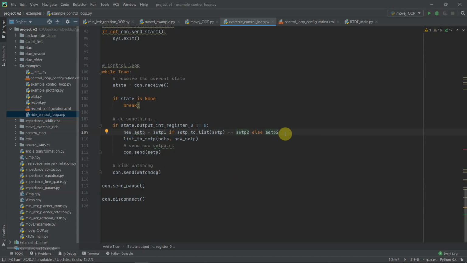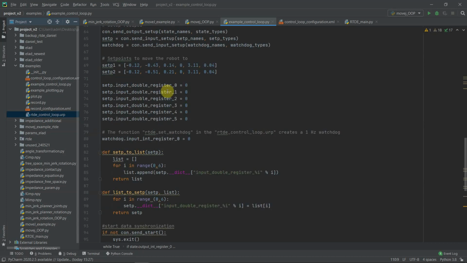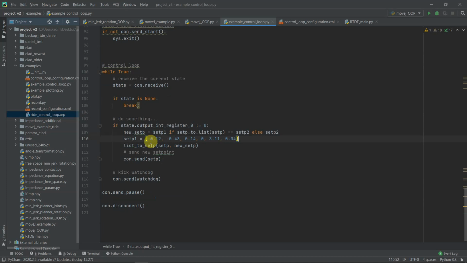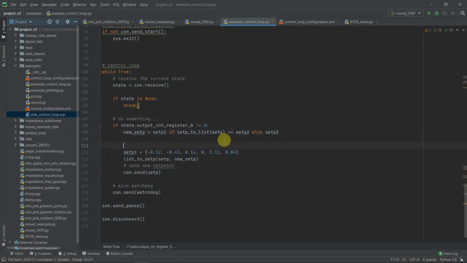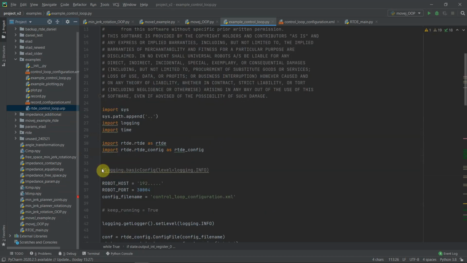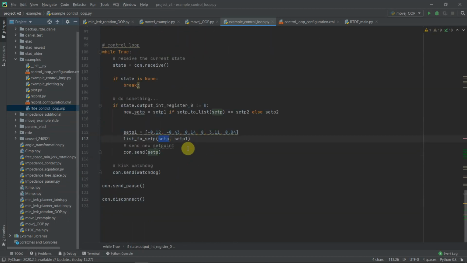So again, as I mentioned beforehand, for demonstration purposes I don't run it this way, but just so you can visualize, we have set point 1, which we want to convert using the function list to set point, and so it takes as an input list the set points, which were defined at the beginning as the bunch of lines over here, and we send it to the robot.